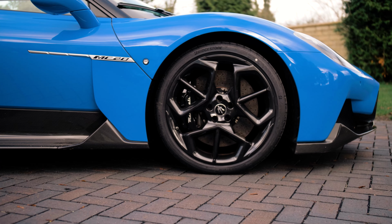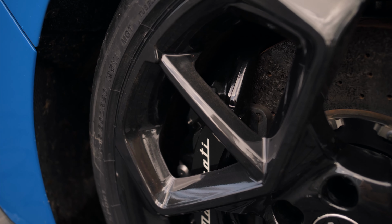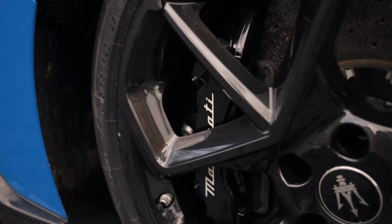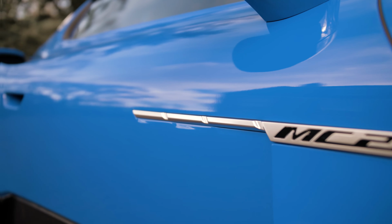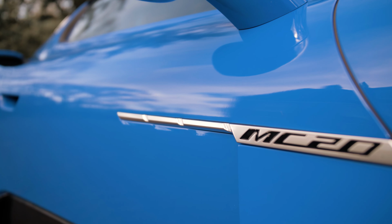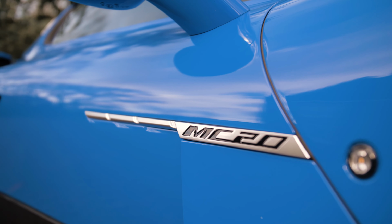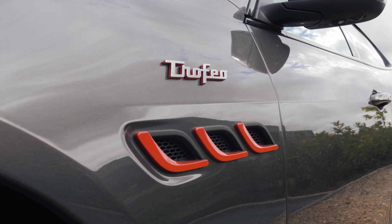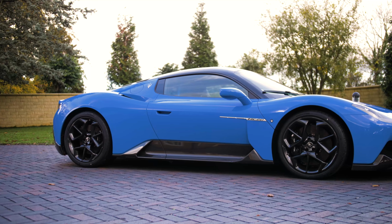For example, you look at the wheels, it has the trident detailing in there. And there's actually a model where it has the styling, which is reminiscent of the Birdcage concept car, which was around in 2005 that they didn't actually release. But then you look at the sculptural design through the body. Along the side here, you can see we have this sort of silver detailing, which is split into three parts. On the other Maseratis, you'll notice they have the three air intake vents on the side. And this is a modern acknowledgement to that in general.